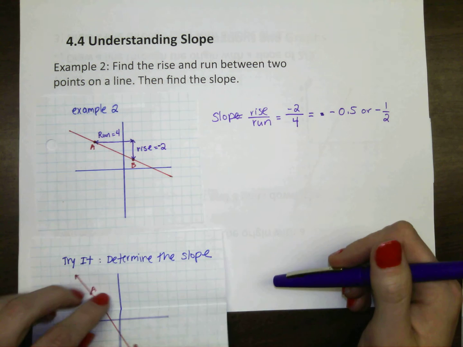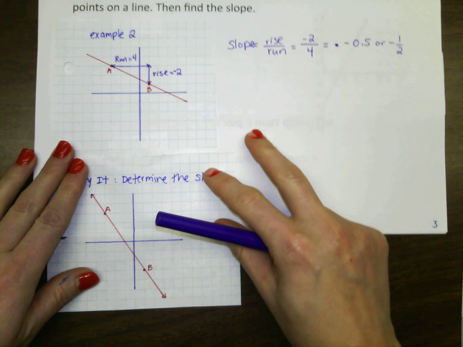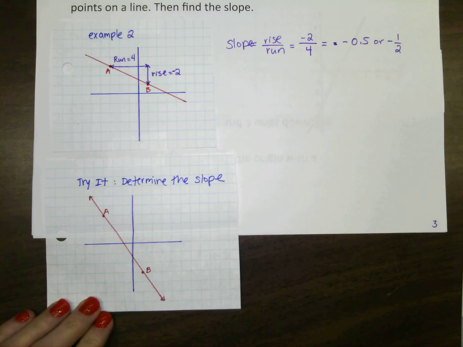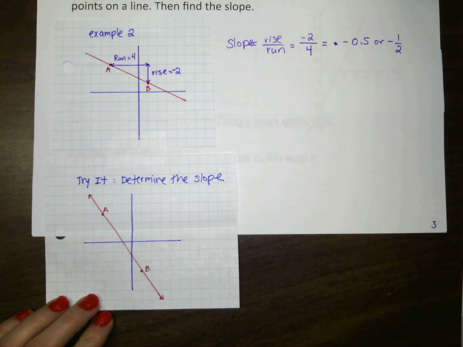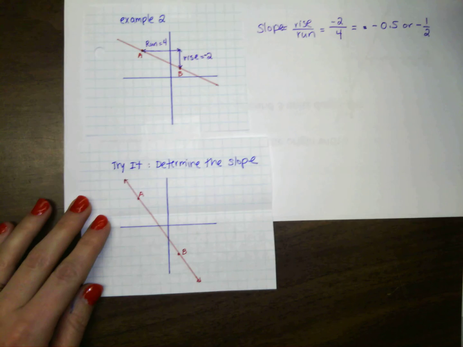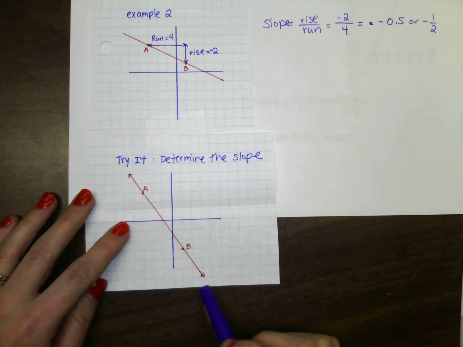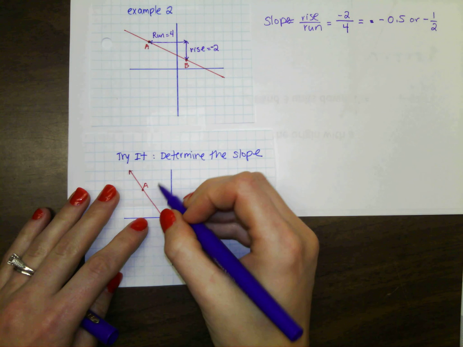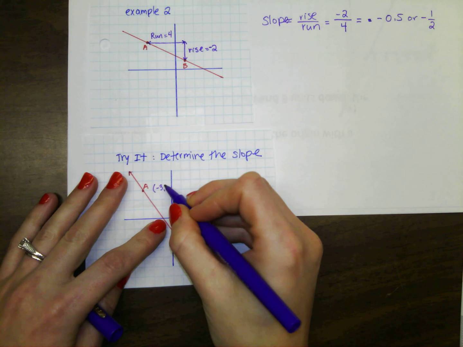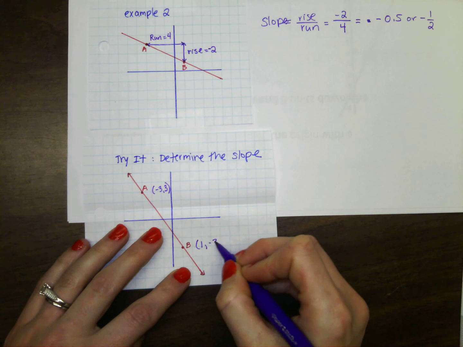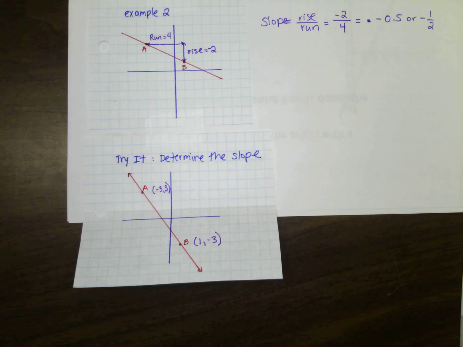I want you to try this one on your own at home. I want you to determine the slope of this line that's drawn here. You might need to pause this and count using your fingers. Let me zoom in on it for a second, or I'll try to, but it's not going to let me while I'm videoing. I'll give you a hint. This one is at -3, 3, and this one's at 1, -3. So press pause and give those a try now.